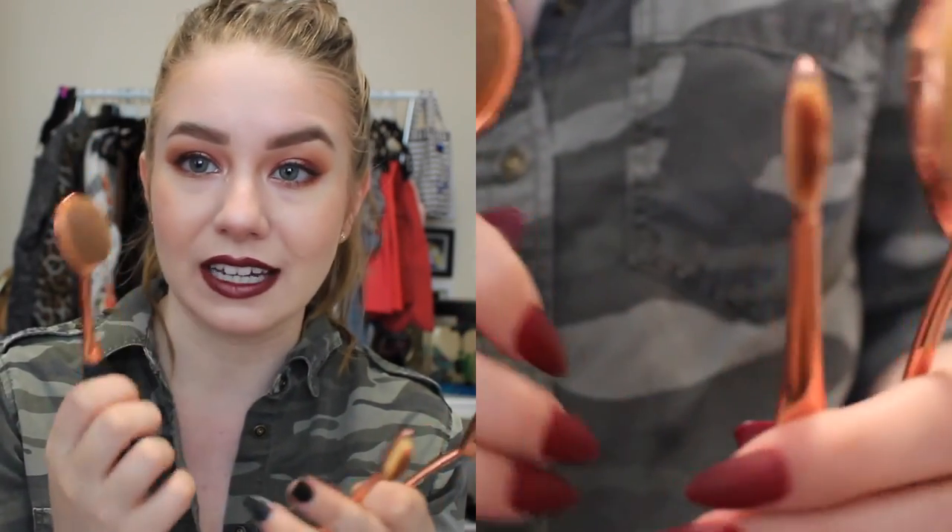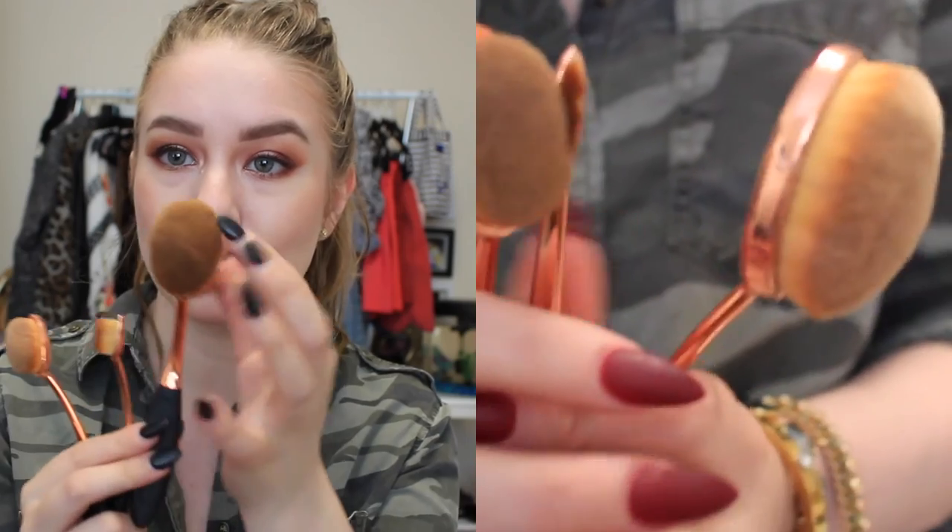My last beauty favorite from the summer is one I discovered about halfway through — my new favorite way to put on my foundation. If you entered my giveaway, you already know what I'm talking about: this amazing oval brush. I got a whole set, which I also gave away. These are fantastic. The reason I love it so much is because it's so dense — the way it applies on your skin is so smooth, so flawless, and so fast. It takes me half the time it does with a normal brush or beauty blender to blend it all in, and it doesn't look streaky. It pushes the product into your skin so well while still being able to move it around.